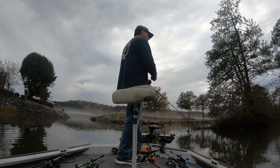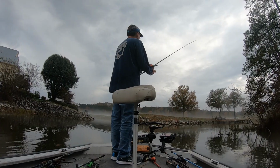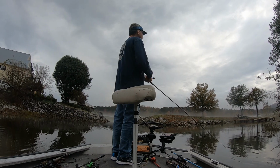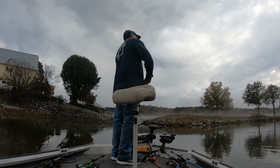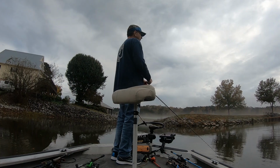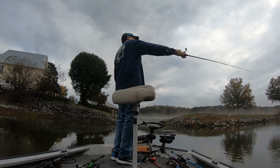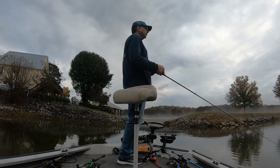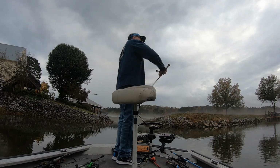No idea where to start. I think it's like we talked about before, seasonal pattern trumps all the other things. So it's going to be a pocket bite, something to do with the pocket, either the mouth or back deep in the pocket, which is shallower water. Coming out of my mom and dad's pocket right here, I always fish my way out of here. Good spot, good as any.